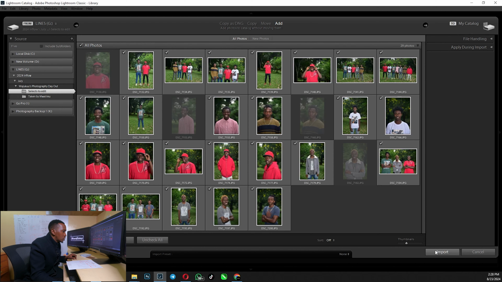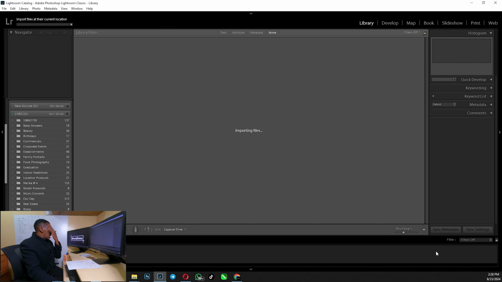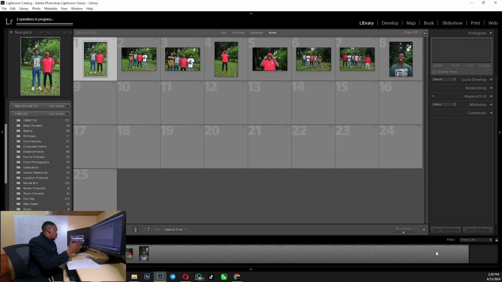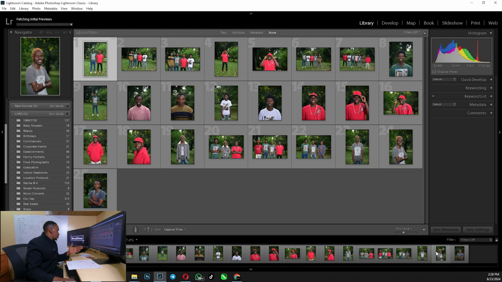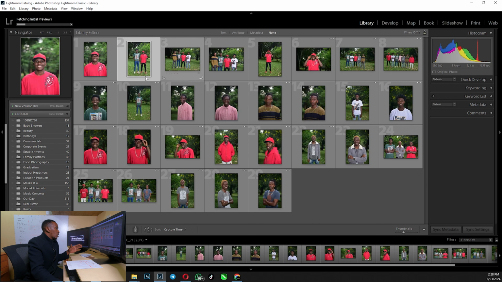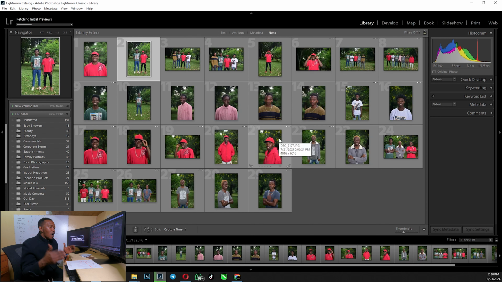So I'm going to hit import like that, and immediately all my photos are going to load here. Okay, remember there are some photos that had already been imported. So if I come back here and select on the folder, I can now get all my photos visible, and now I have my photos ready for the next stage of the process, which is developing, maybe fixing the exposure, fixing their lighting, fixing their color, maybe cropping, rotating, and things like that. So that is how you import your photos to Lightroom.